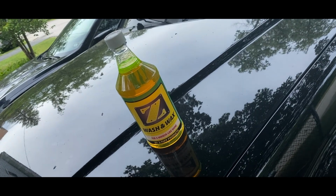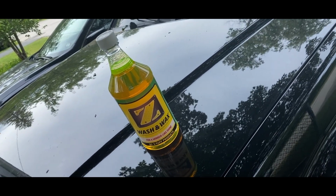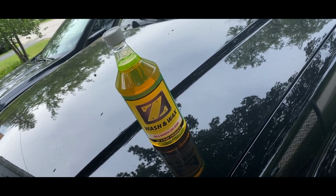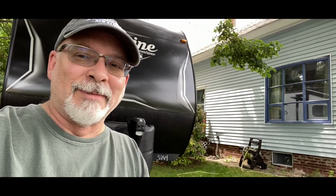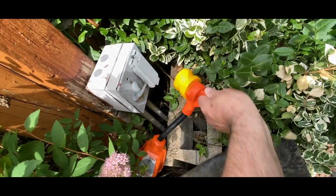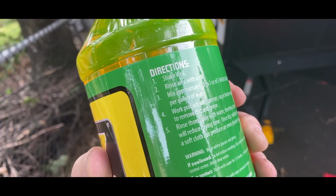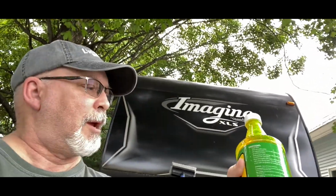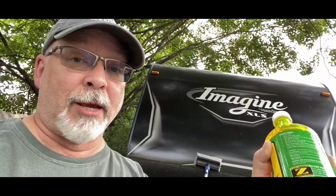Next task, we're going to wash the trailer. I've been saying I'm going to do this for some months now, but today I'm going to actually do it. Okay, now it's tomorrow, and now I'm going to actually wash the trailer. Here we go. I promise, I'm doing it this time. See, shake well. Oh, I didn't shake well. I have to shake well. Oh yeah, I can feel it thickening up. Shaking well.